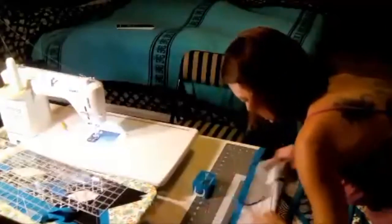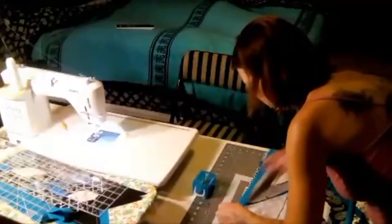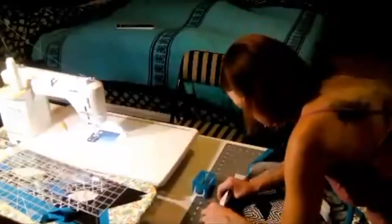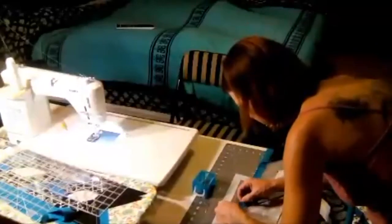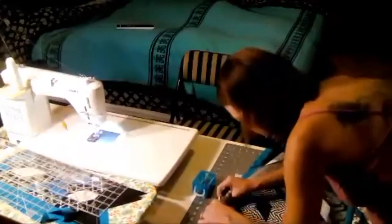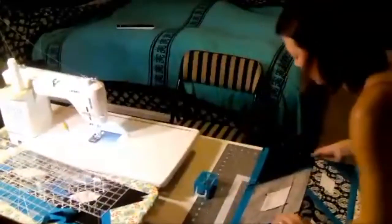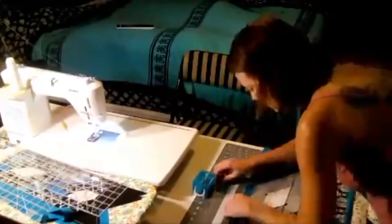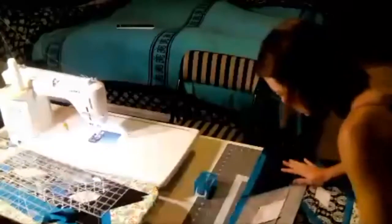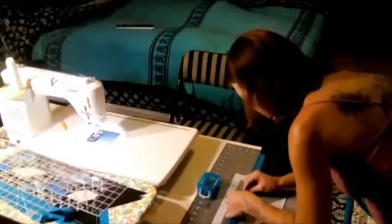Just fold it back and look. This one's totally not going where I want it to go. There we go. A little bit higher. Just a slight hair. When I say a hair, I mean I barely had to move it. But like I said, this is going to be entered into a show, so I need perfection on this quilt. If you aren't looking for perfection, then do your best. Line it up as best as you possibly can get it.